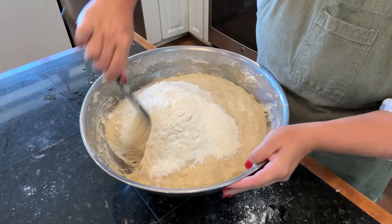I did just clean my counters really well because we're going to roll this out on the counter because we need to use a pizza cutter on it and I don't want to roll that on my silicone mat. I was thinking, as I was doing some other things, what am I going to do? Because I only have four loaf pans, and obviously this is going to make more than four. I need to put some flour down. I'm out of flour, so instead of flour, I'm going to spray my counter with a little bit of cooking spray. I know I'm going to have to clean my counters really well again after this. I'm going to get this onto here.